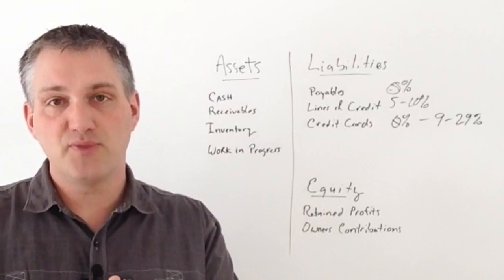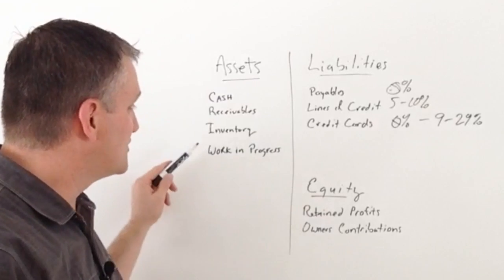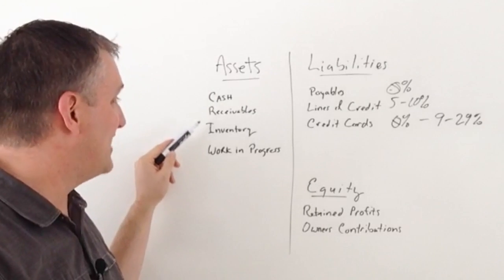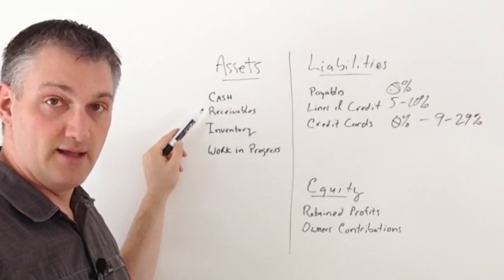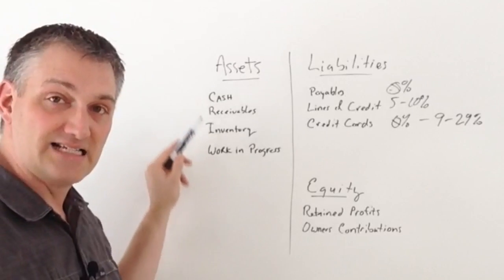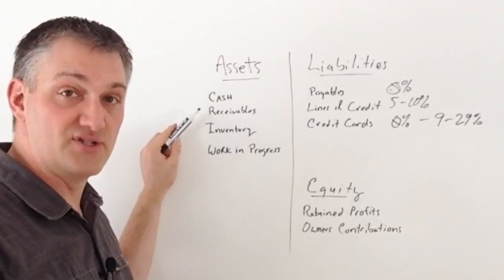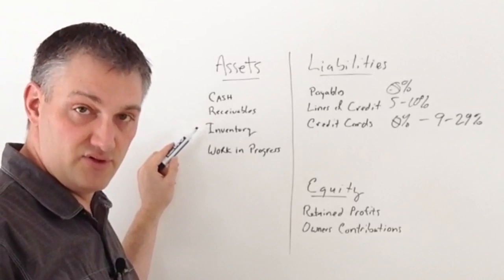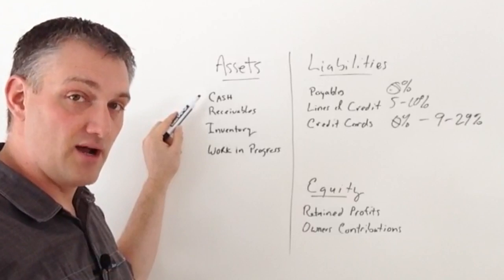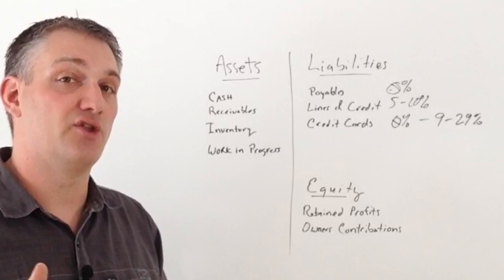We then ship the products to our customer. We send them a bill. It changes from work in progress back to inventory briefly, finished goods, and then changes into a receivable. Okay? So again, all just moving its form on the asset side. So a lot of the times in a small business, you might have a whole bunch of receivables, for example, and inventory, and what you need is cash. And that's the crisis. On paper, you might have enough operating capital, but it's not in the right form.